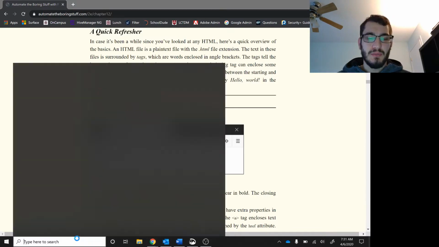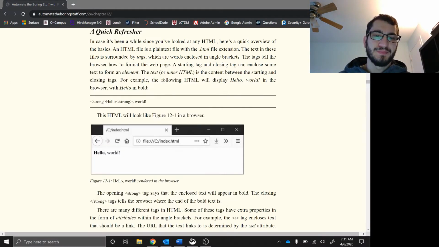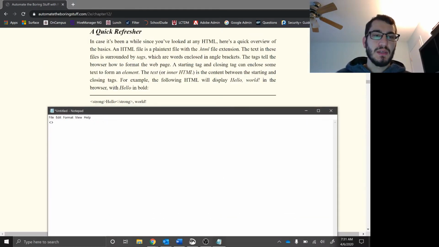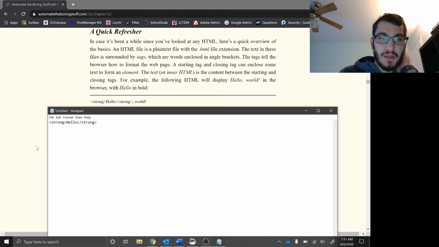So a quick refresher, because I know all you guys are pros at HTML. You can write HTML in Notepad. I'm just going to copy this right here. These things in the brackets, in the greater than and less than signs, are called tags, not tabs. You start one by writing a keyword inside the less than sign, what you want, and then this is how you end it. So strong is bold, so it's going to come out bold, so then hello world.